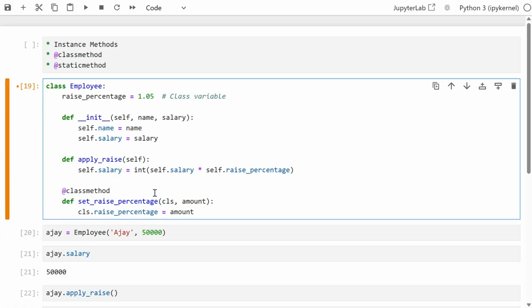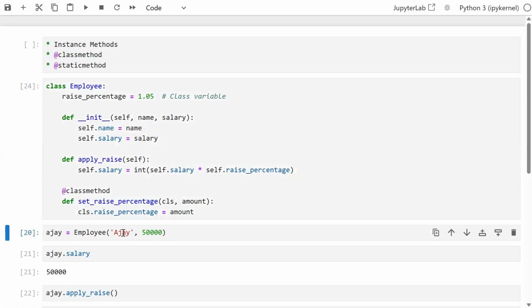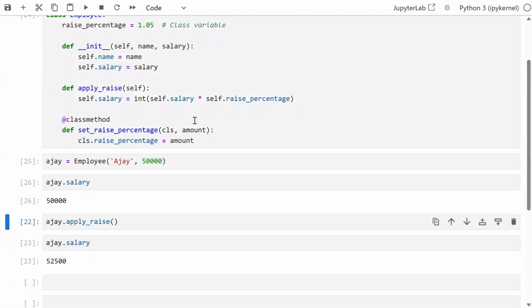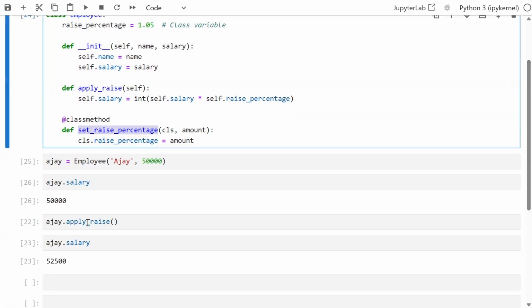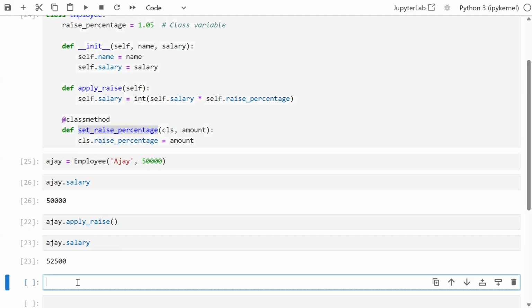So let's just try this out. So I have Ajay here. I'll just run it again. This is the salary of Ajay. And then to call this set raise percentage, I can just say employee, the class name, dot set raise percentage. And let's just give the amount here.